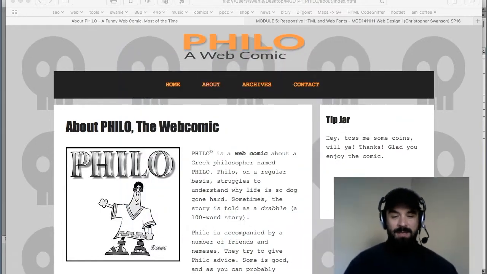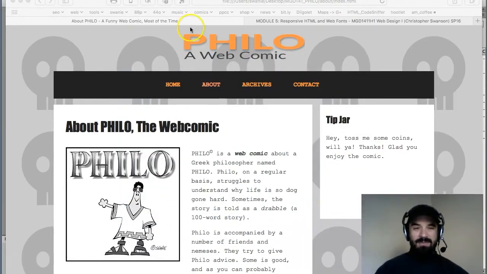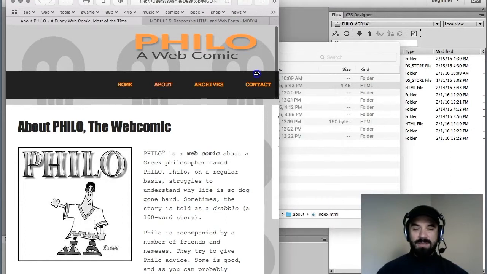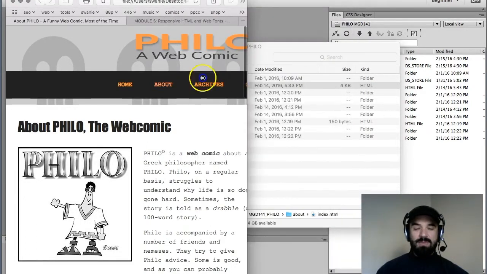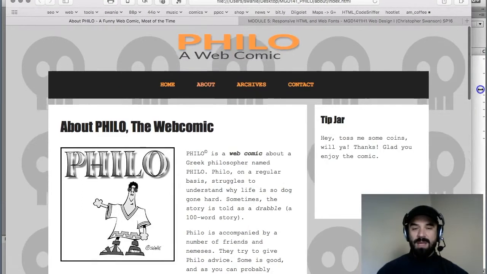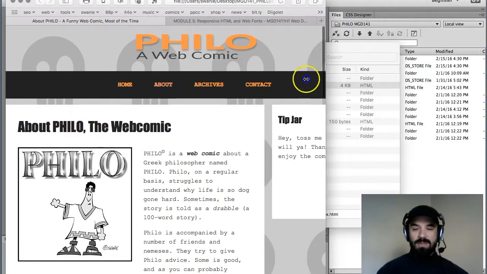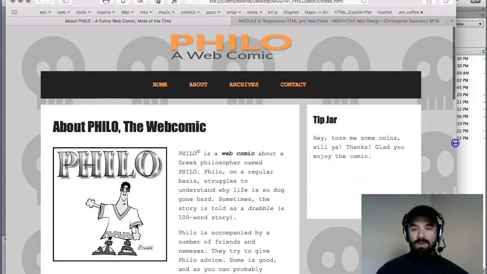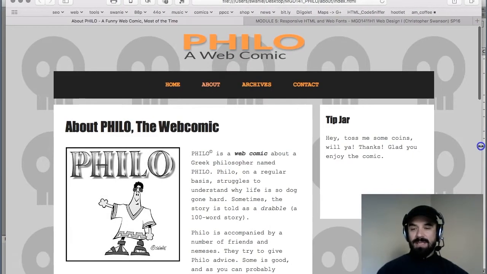All right, let's go ahead and get into it. Here we have the class website, and you can see that in my browser, if I grab the right edge and I narrow the viewing size, this somewhat simulates what responsive HTML is. And if we had a smaller viewing device, maybe this is a tablet and maybe this gets to one of the larger smartphones, our website doesn't redesign and quite a bit of it gets cut off. So we're going to make this so that it redesigns itself for responsive HTML.